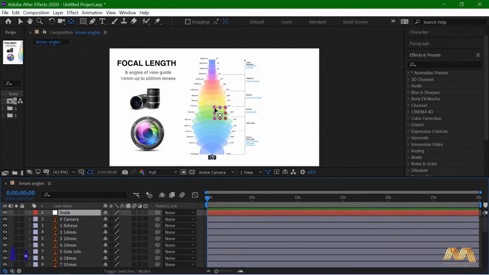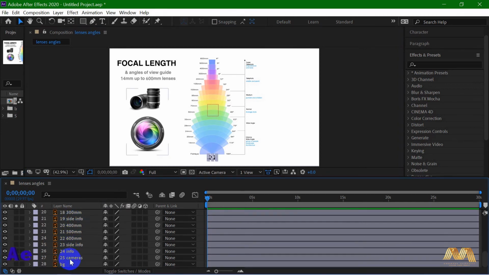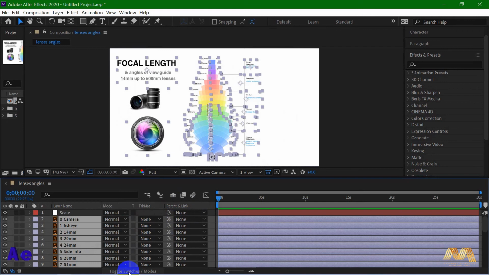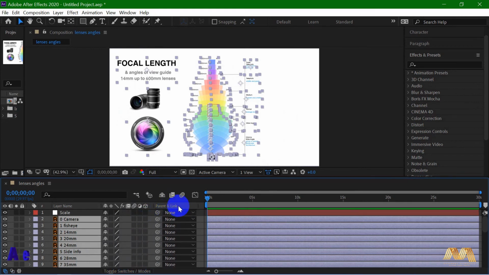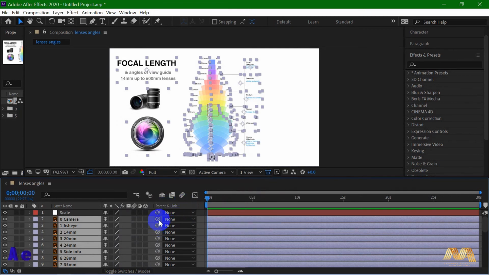Press Y to get the anchor point tool and center the anchor point in the middle. And to control your null object, you have to hold it from the anchor point itself, not from the side or the corners, then you can move it. Let's say I will place it here. I'm gonna select all my layers. If you can't see the parent and link option in here, just toggle your switches mode. And if you still can't see them for some reason, just right click on here, go to columns, then you can find it there. Now all you gotta do is just click on the parent pick whip and hold and drag it to your null layer to parent them together.